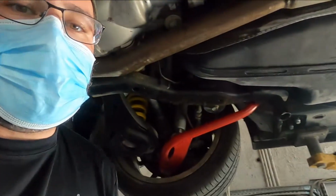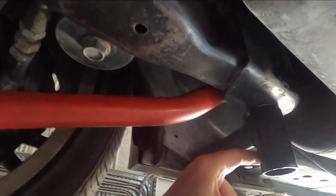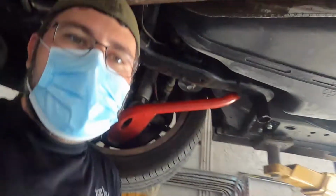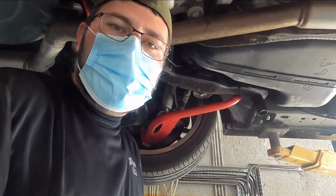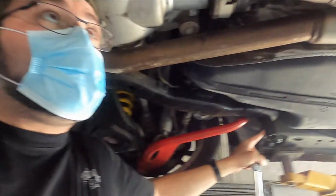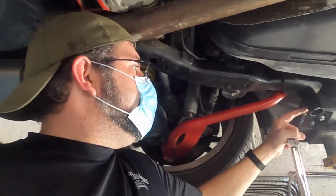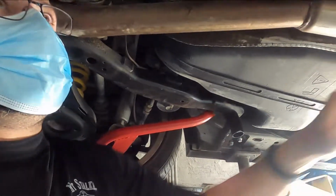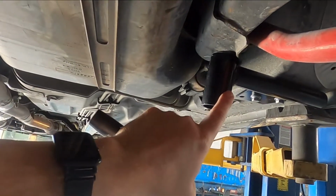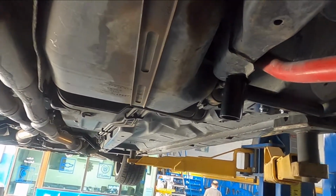All right, guys, and that is all there is to it, other than trimming 1 inch off of here, because I think this is going to interfere with the ground clearance. I think it's a little bit too long. I've talked to Aaron, and he's told me that they have changed the design. It's a lot shorter on the new ones. This is one of the first ones to come out, so you guys get to see it. We're just going to whack an inch off of here, and an inch off of here, and we should have zero issues whatsoever with ground clearance.